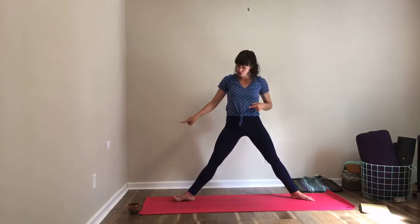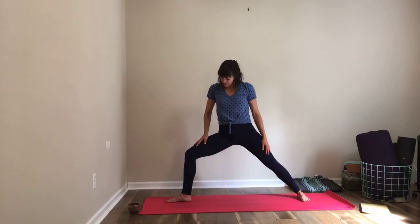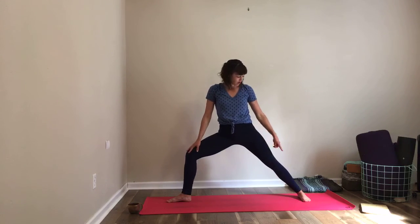And when you're ready, push into your heels, straighten your legs. Going to the other side. The right foot turns to the short edge of the mat. The left foot turns to the long edge of the mat. Bend your right knee. Adjust. Right knee is over right ankle. The left foot is facing the long edge of the mat, maybe slightly towards the front if that feels better for your hips. Open your arms.